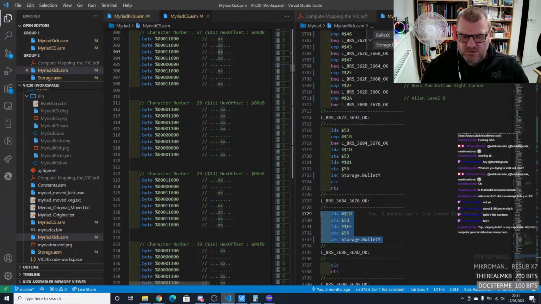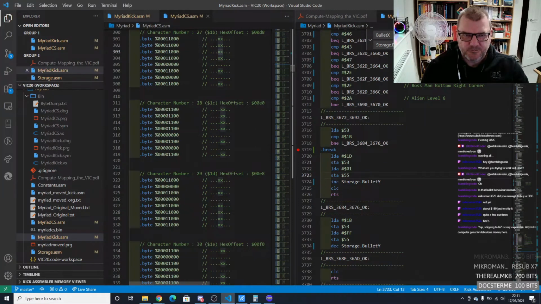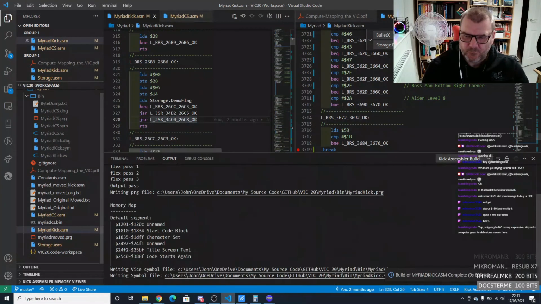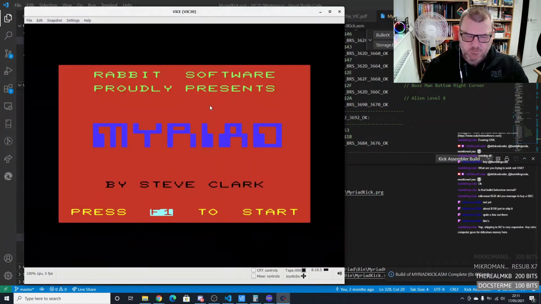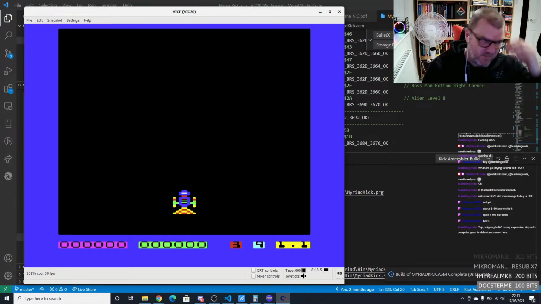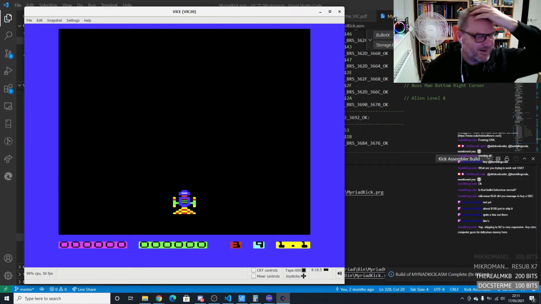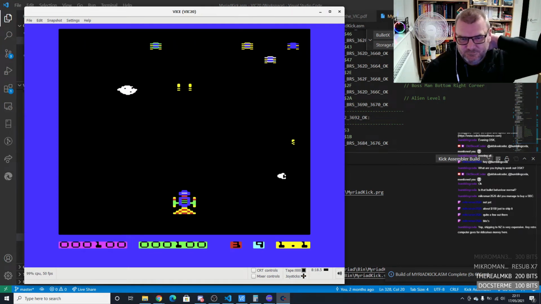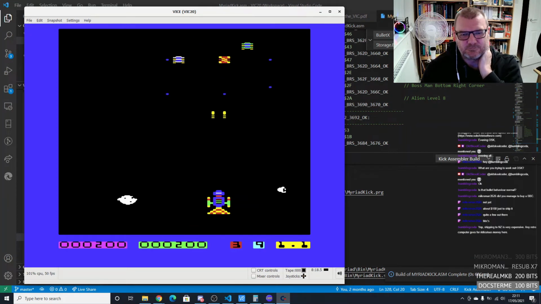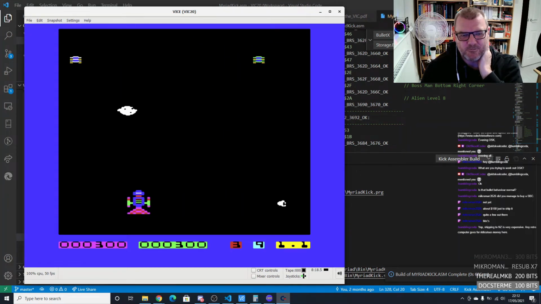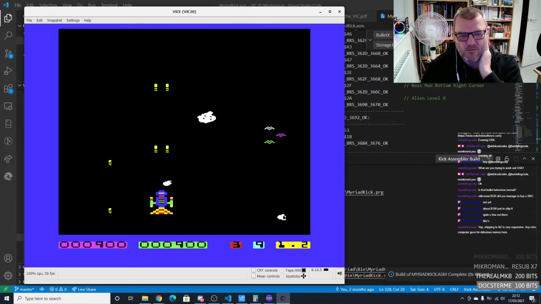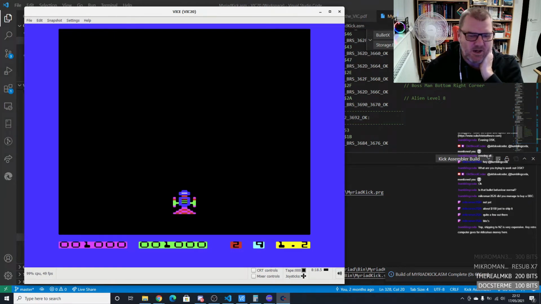Their bullet, which is this one, would be coming down. Right, I'm going to put a breakpoint here. I want to see where that fires. Now remember, even though I'm dying, I won't run out of lives. I hit that with so many bullets.